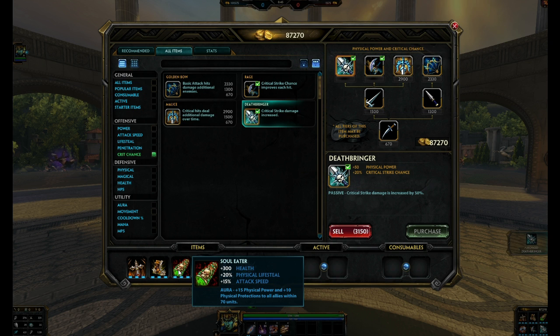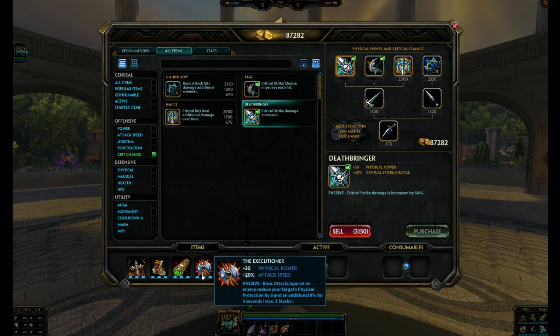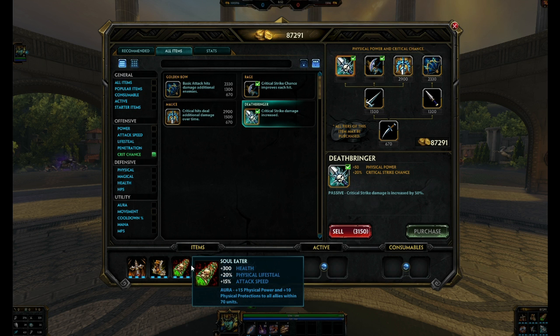The Soul Eater kind of replaces the Aussie in most scenarios. Right now, it's kind of like the flavor of this fall split right now. So there it is, just real quick, both builds done here.